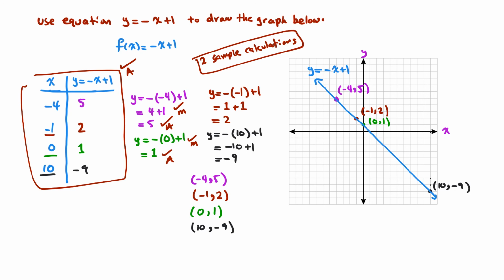And in my graph, I'm going to make sure that I have labeled the axes, that I have labeled my equation, that I have my points. So these are the points, so the accuracy for points. And I don't have to have all the coordinates, but the points must be there. I should have a line connecting it, and I should have my arrows at the end.